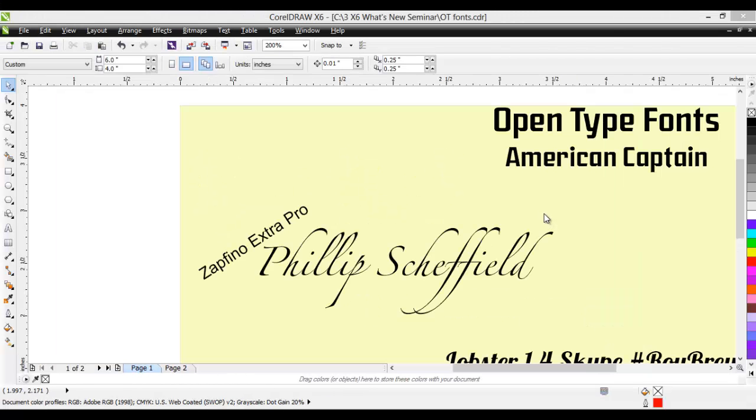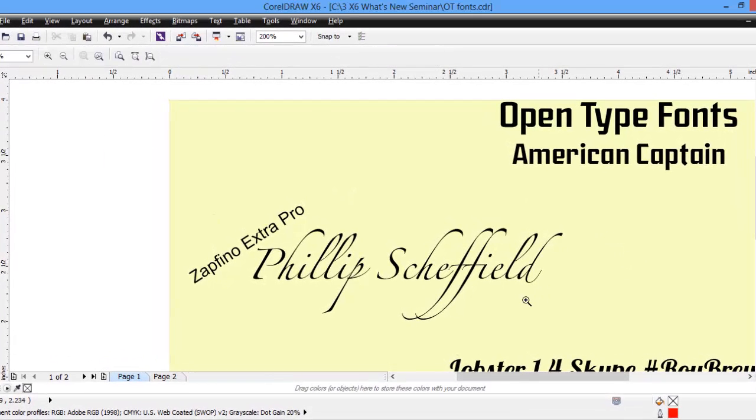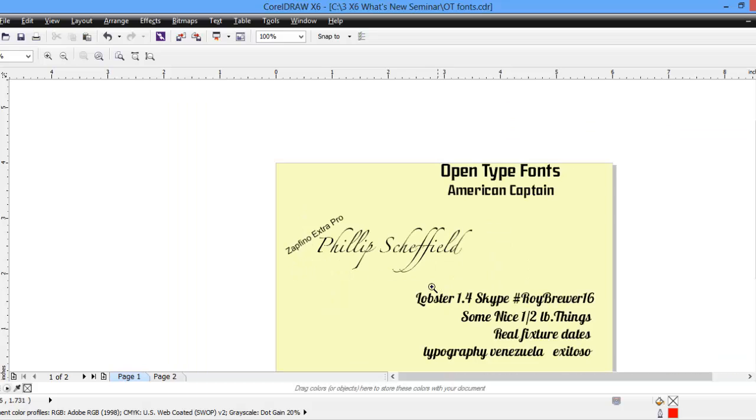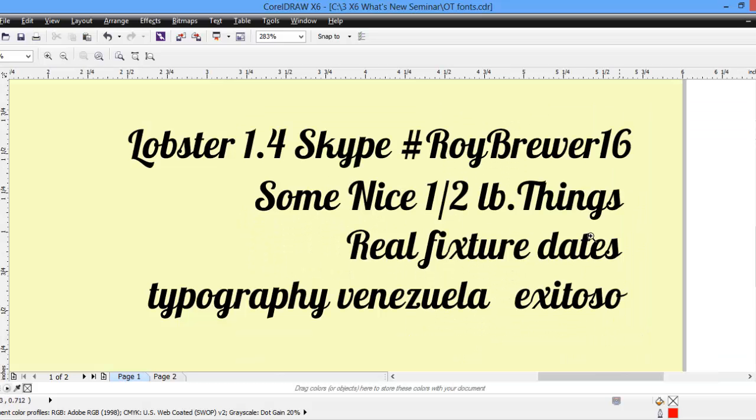My favorite example of an Open Type font and what it can do, especially for the engraver, is Gabriola. But hold on, right before we get to that, we'll go to my second most favorite, and that would be Lobster. This is one that is a free font that you can download from the internet.